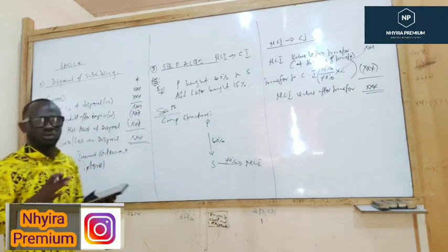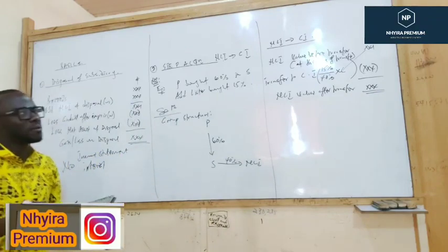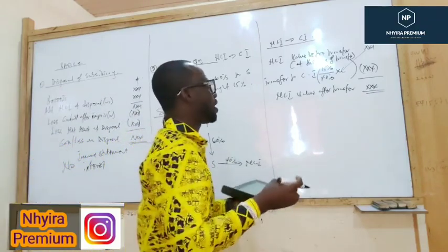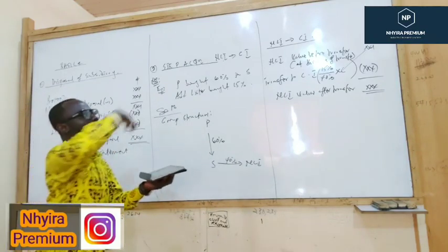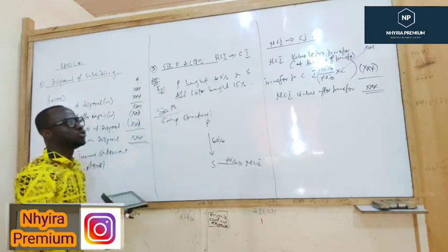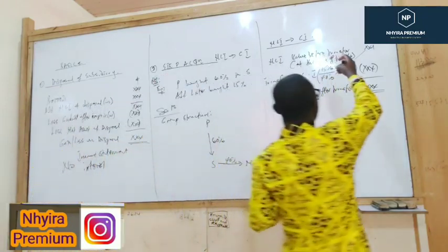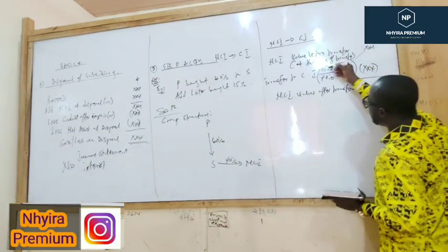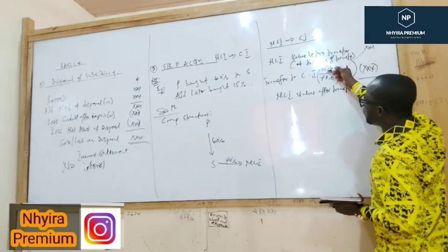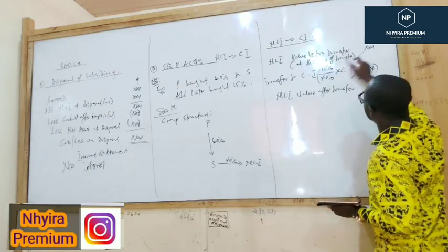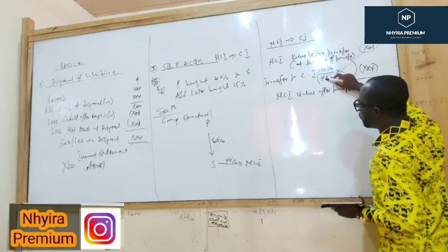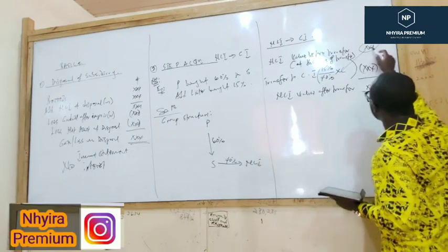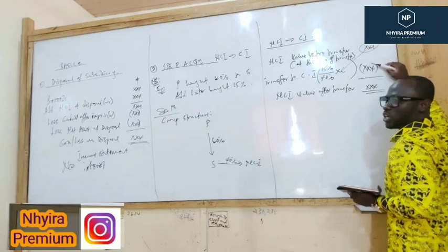So that is how we deal with the issue about step acquisition. Anytime the parent is acquiring more shares, what do we do? We take the value of the NCI, then we transfer the percent. You have to be careful. Sometimes somebody will go and do 15% of this amount. No, it should be the 15% over the 40% of the NCI amount. That is what you are transferring.